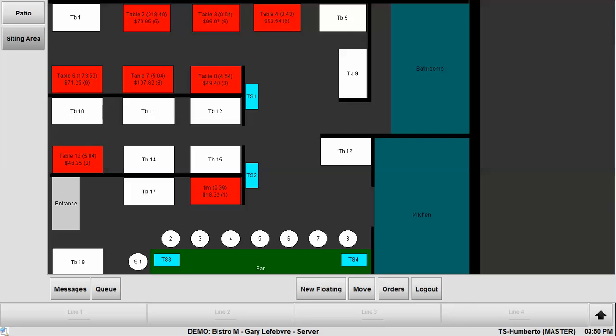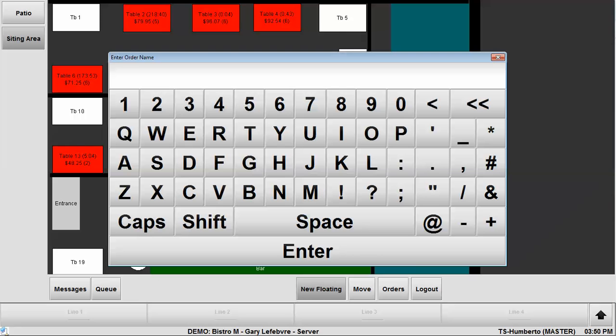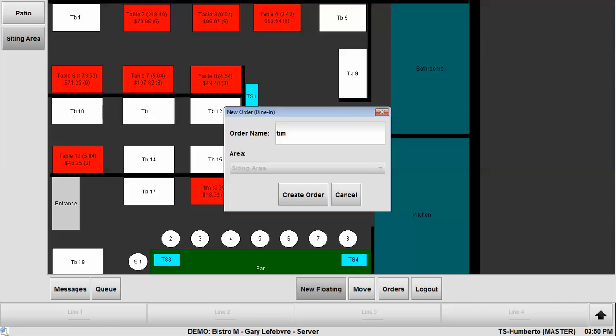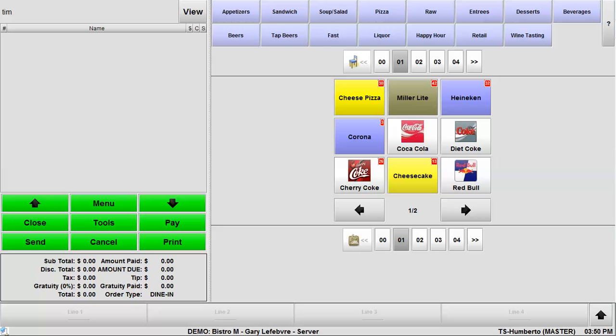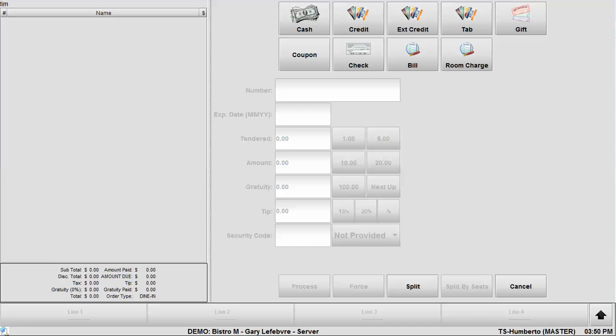Going back to the table layout, new floaters. The floaters category allows you to create a floater around the seating area or the bar area of the table layout. For example, I'm going to create Tim. Create a new order for Tim. He gives the bartender his credit card.